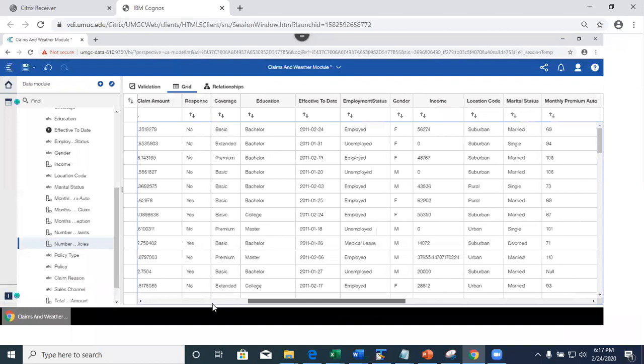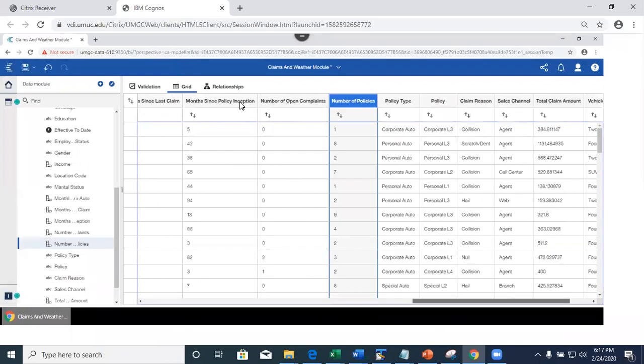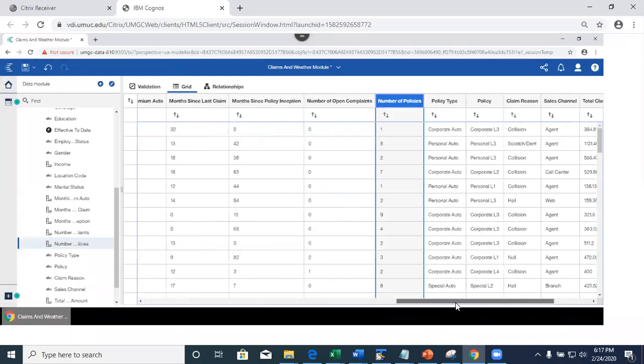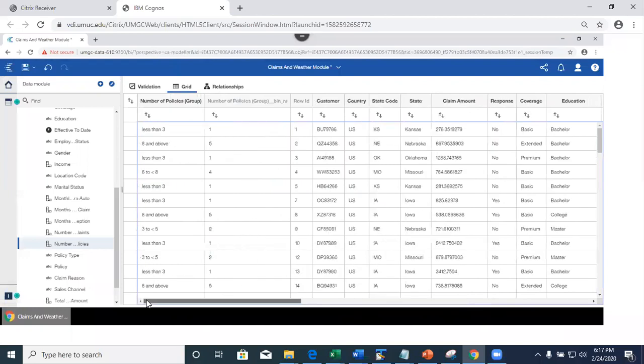This is the original column. Watch. It created a hidden column, this one. This is a bin number. It's not something that you're gonna see when you do the exploration, but it's in here, only in the data module. You're not gonna see it in your exploration. Let's go ahead and save this.